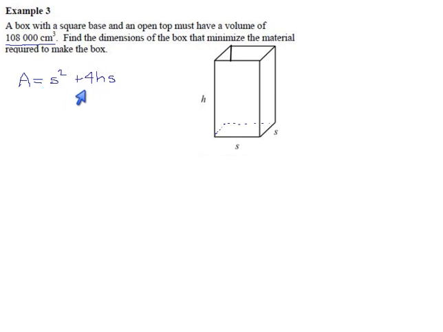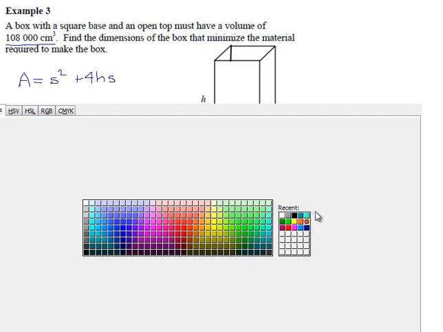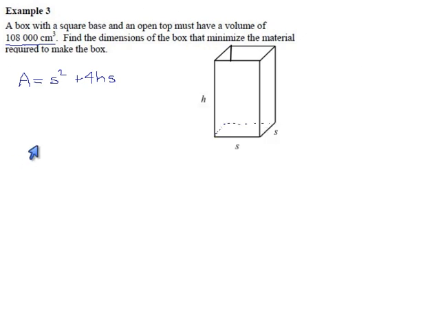and we want to minimize it, which means we want to take a derivative and set it to 0. But not a good idea to do that right now because at the moment we have 2 variables, and that produces hairy derivatives that we would rather avoid. So, can we get rid of one of these variables? It looks to me like there are s's all over this thing, so probably getting rid of h is more promising as a way to go. How can we get rid of that h, or express that h in terms of s?